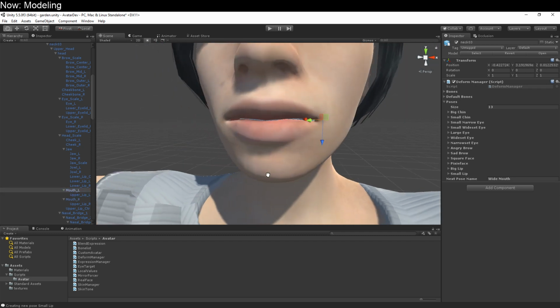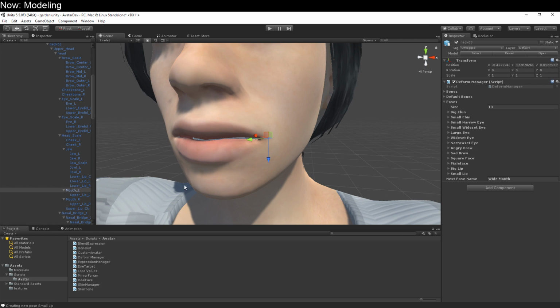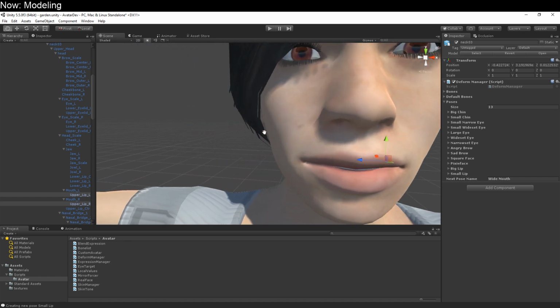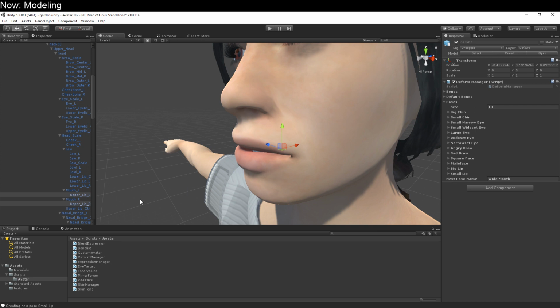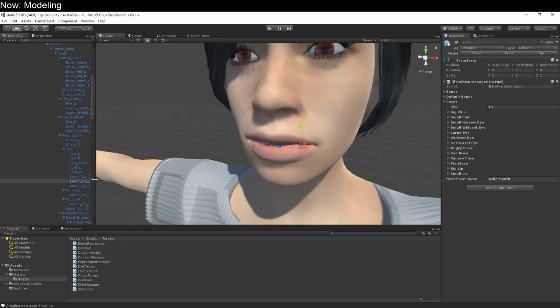Now, of course, the issue with this is that it does drag the lips apart a little bit, but that's something we should be able to adjust just by bringing them down like this. There we go. And there we have our wide mouth. If we wanted to do this proper, we could also bring in the lower lips into the same sort of configuration, like that. We'll go ahead and save that pose, and we'll go ahead and make a narrow mouth.